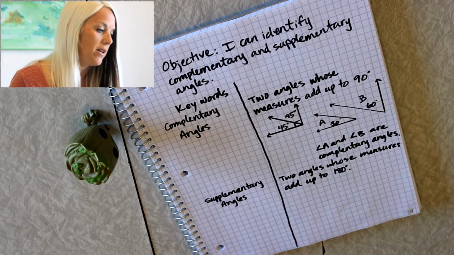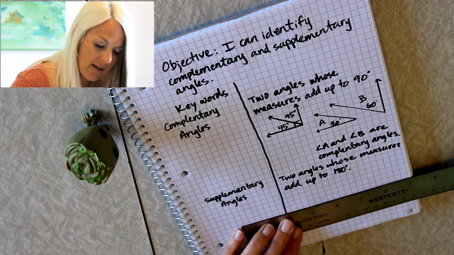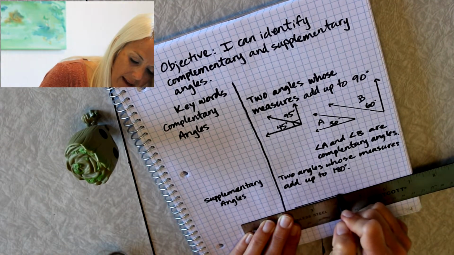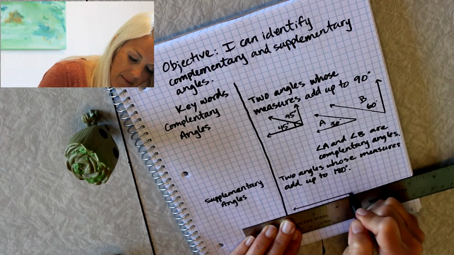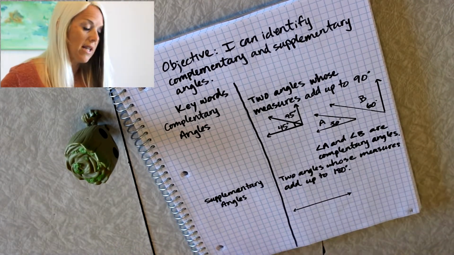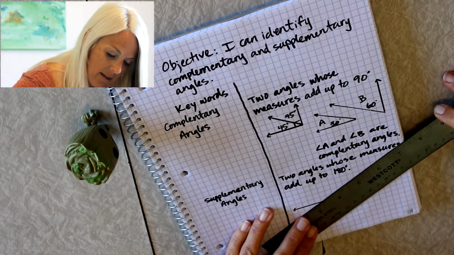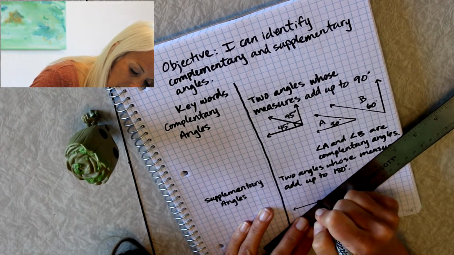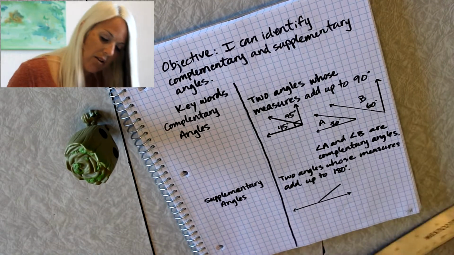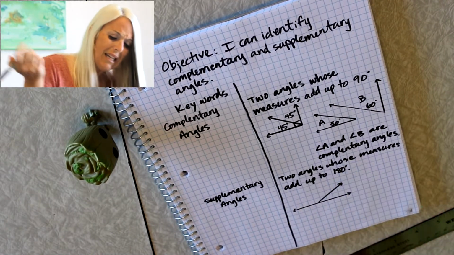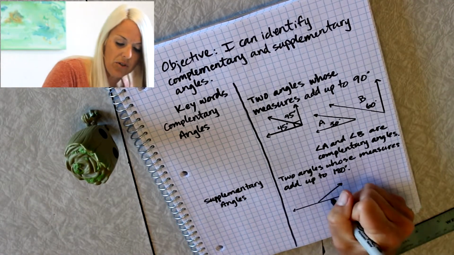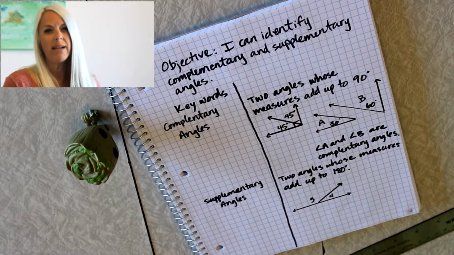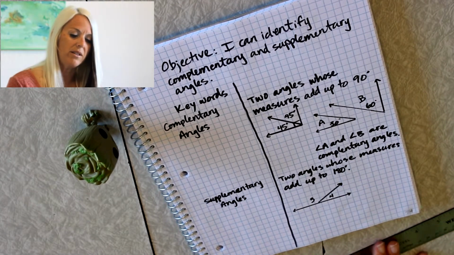So we could go ahead and draw an example of this by drawing a straight line. That points that way, that points that way, and then we can just kind of pick how to divide that line up. So maybe like that, an angle off that way. And let's not even name these angles this time. Let's just call this angle 4 and that angle 3, just to see different ways that this idea might be presented to you.